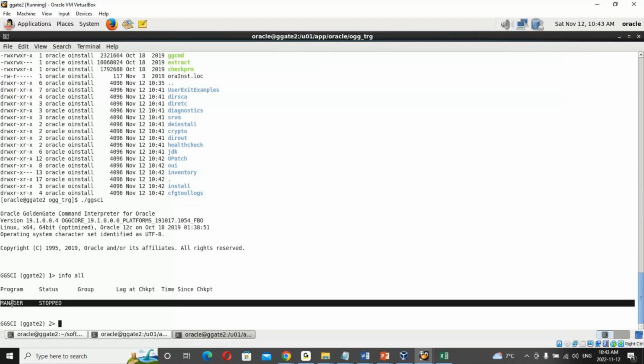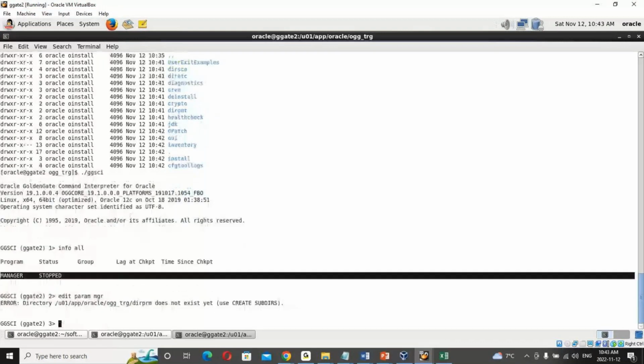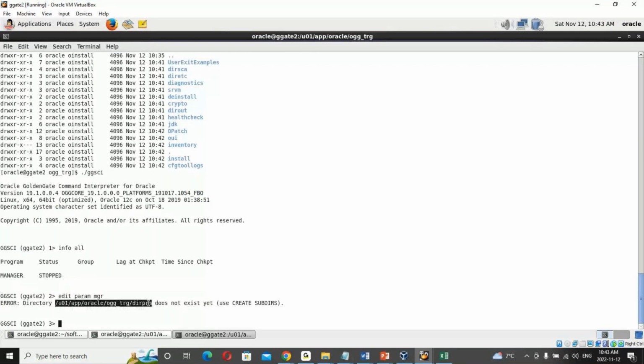So how do I start the manager? I need to provide the port number for the manager. That means I need to create the parameter file. How do I create the parameter file? I need to do edit param mgr. The parameter file gets created inside the dirprm directory. But the problem is dirprm does not exist at all.